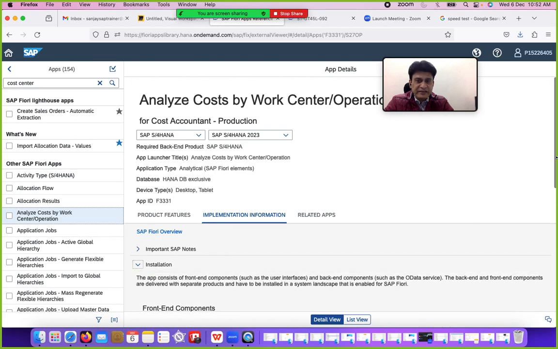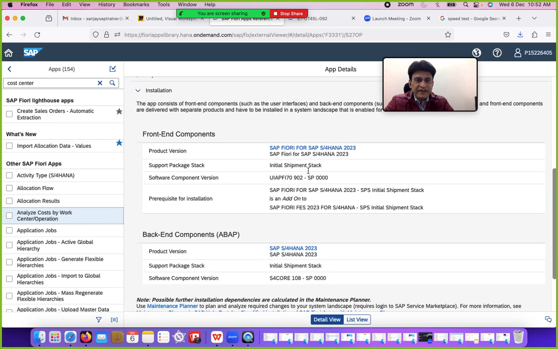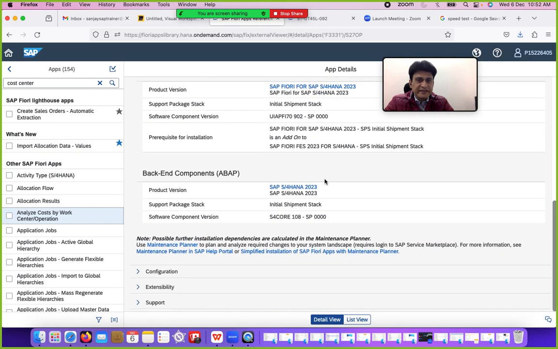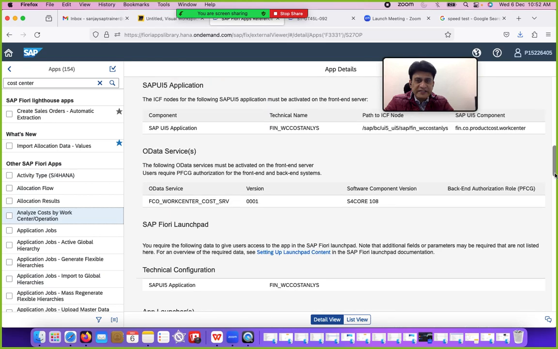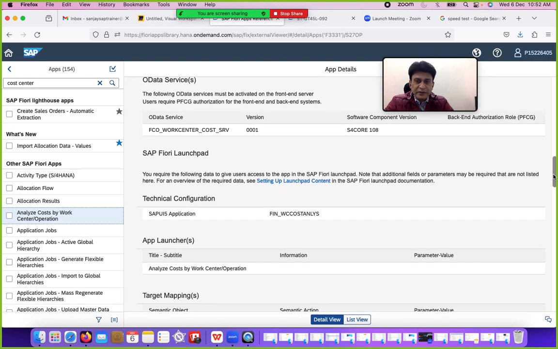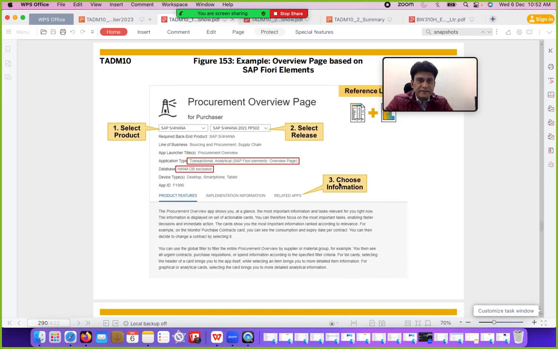For installation, you must have the OData service. The front end server should be a Fiori front end server, and the back end server should be S4 HANA 2023. To configure, you have to activate some OData services. You have to activate this particular service, and all the information on how to configure this application is here.